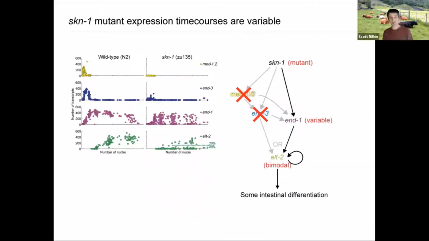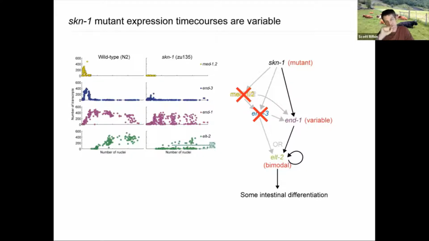So when we look at gene expression in this, on the left is wild type, on the right is the mutant, and you can see that expression has changed. I want you to focus on the purple and the green. The green is this downstream gene, L2. You're basically trying to get that expressed. You can see that the purple has a really nice curve in the wild type, and then the mutant is highly variable. So this brings up a hypothesis.